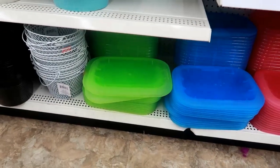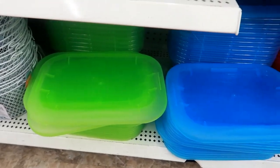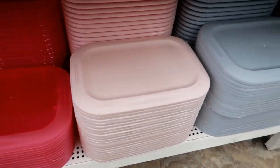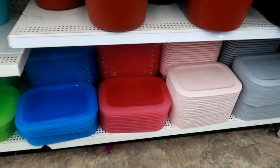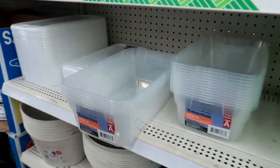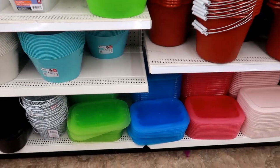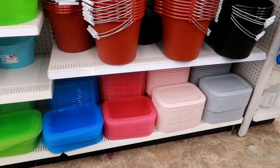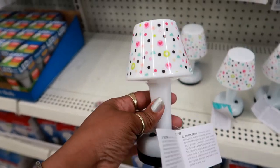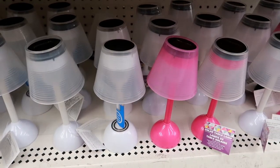I don't actually see the containers that those lids go on, but the lids have been here. What's different is I've never seen all these colors — you got green, blue, pink, and that kind of pink and gray. I think the containers are in a different area, but they kind of look like the clear ones. That's kind of cool in case you want to coordinate with your tops. Oh look what they brought back — the cute little LED table lights! I see that one and then they also have these down here.